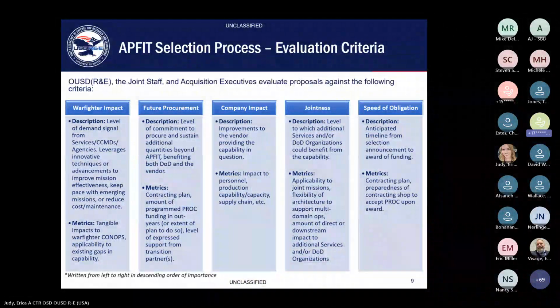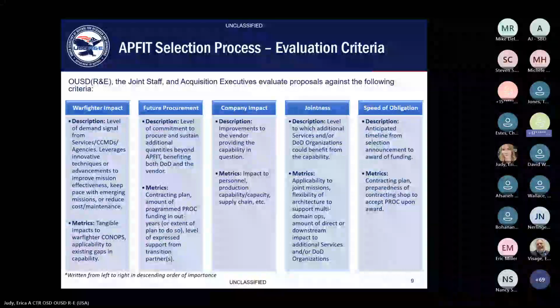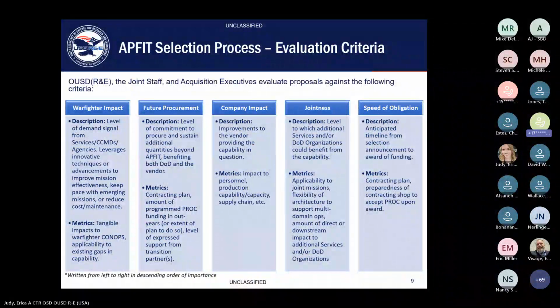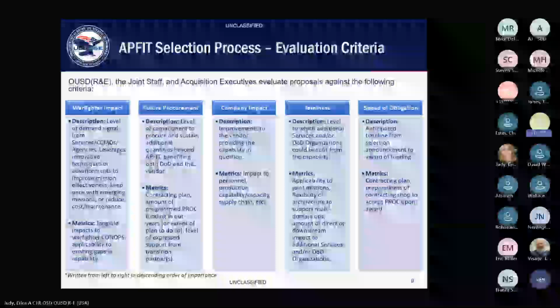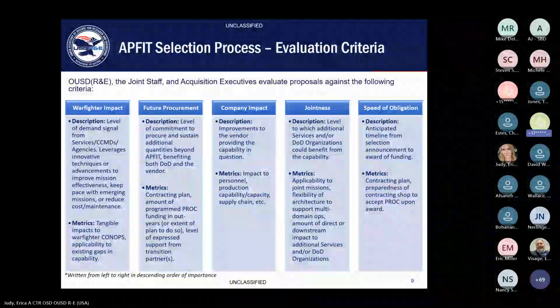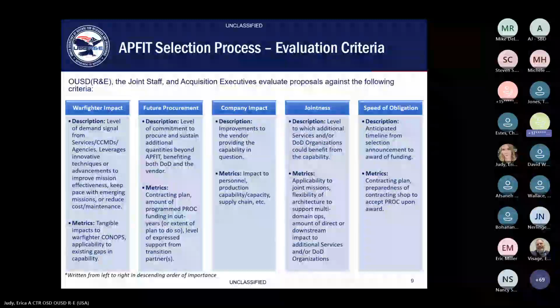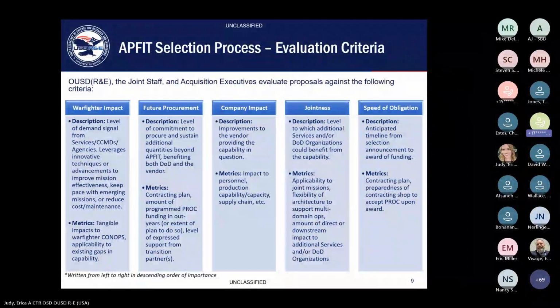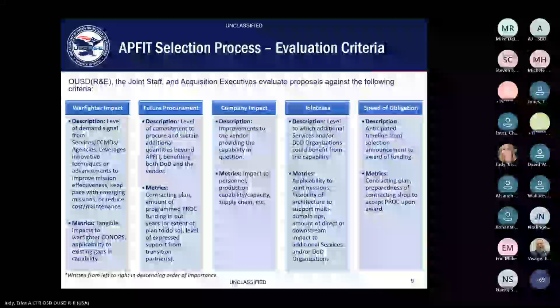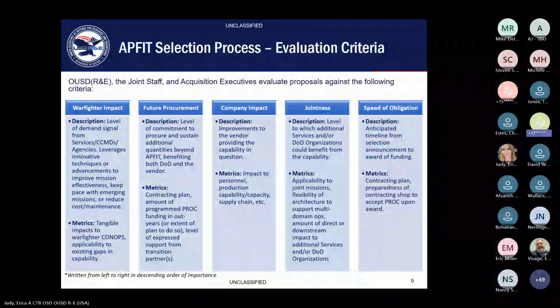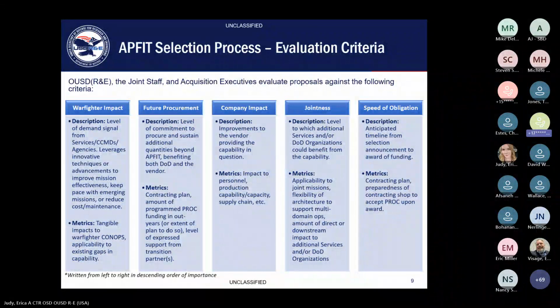And then not far behind it, criteria number 2 is the future procurement. So this goes back to the importance of, if you're coming in through a combatant command, you should be really high in the warfighter impact category, but we're really going to want to understand what's the future procurement. That's where that endorsement letter from a PEO, or just an understanding from a PEO, with or without the letter, we're going to be talking to the services. We're ultimately going to be talking to the people at the PEO and understanding, what is your intention for this capability? Do you have any plan to buy more of them in the out years?